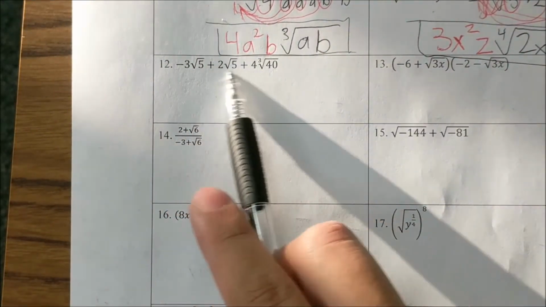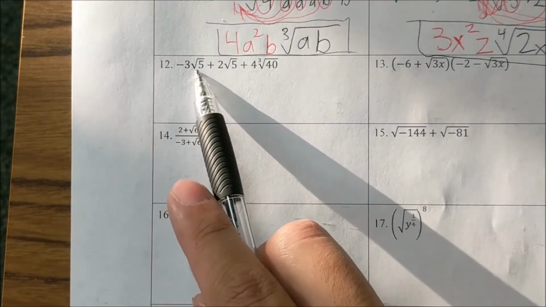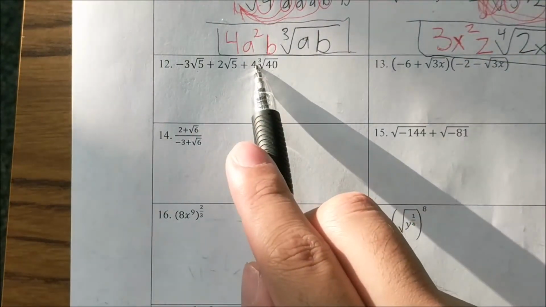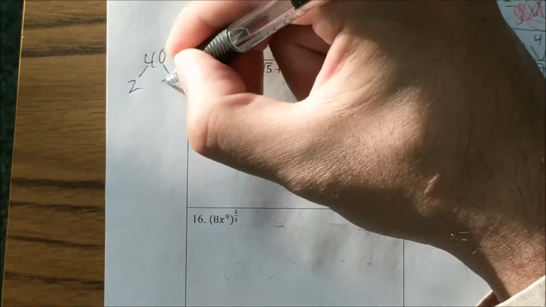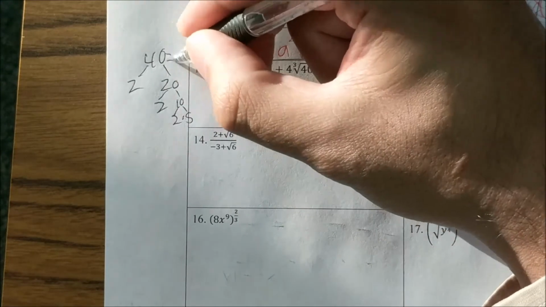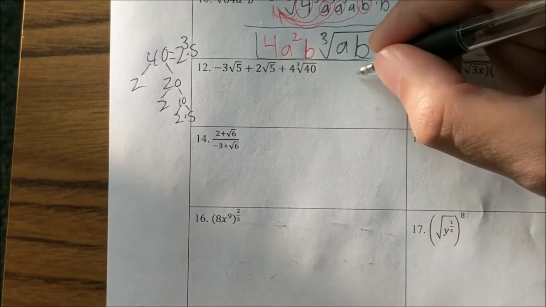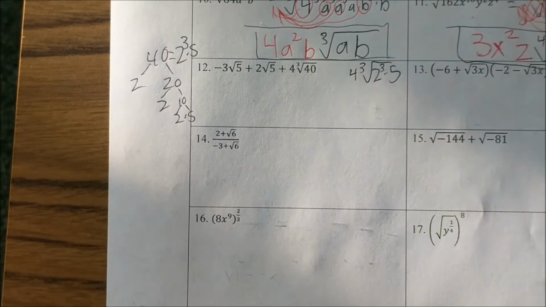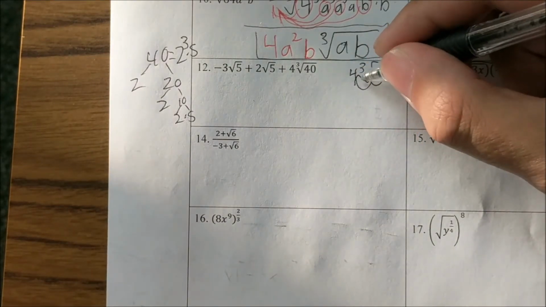Okay, so here, combining the radicals, first we should simplify whatever we can. 5 can't be split up, but 40 can. So cube root, we're looking for things cubed. 40 is equal to 2 times 20, which is 2 times 10, which is 2 times 5. So 40 is equal to 2 cubed times 5. So let me just do this off to the side. So if I take the 2 outside to join the 4, now it's an 8.